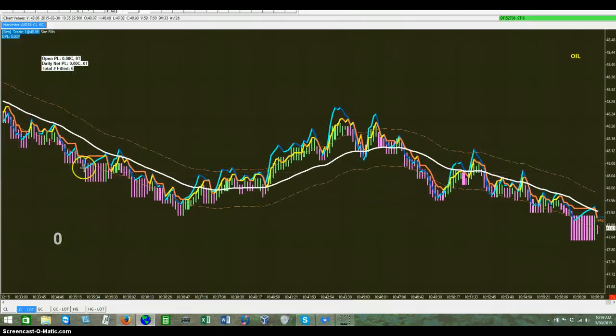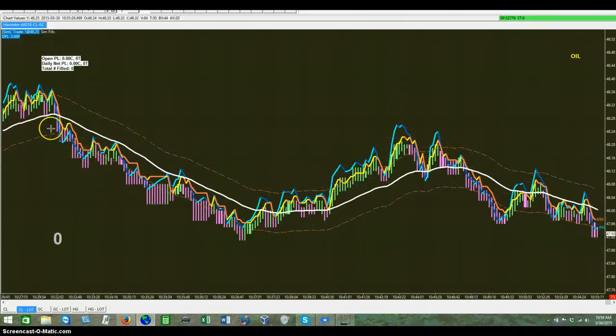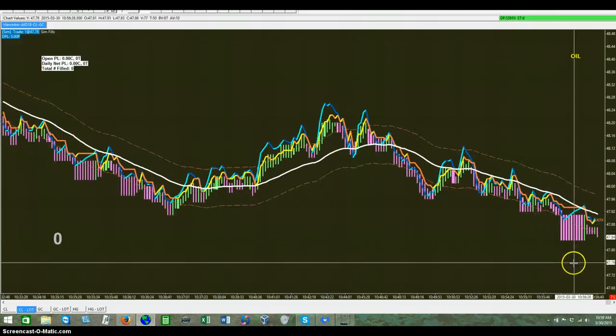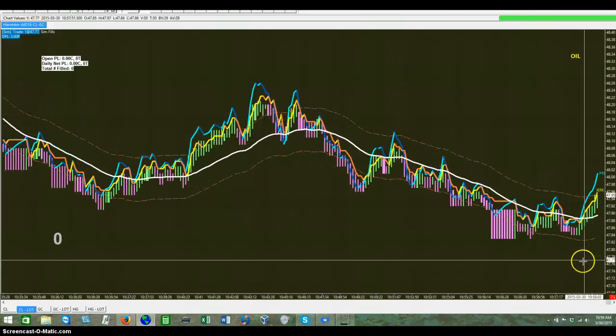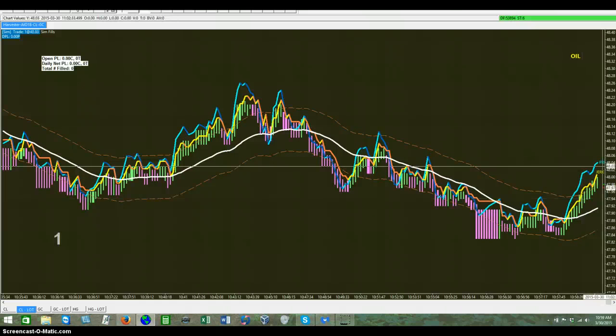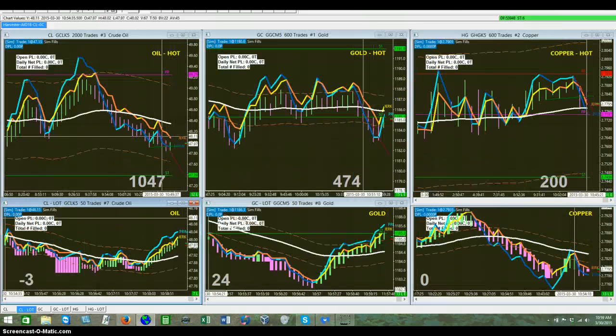Right now we would take profit and be out of it. On this downtrend here, we would be in it, and as soon as it broke up through the upper danger zone, we'd be out of it. We'd be in it here, remain in it, and then be out of it. So that's how you get the easy money.